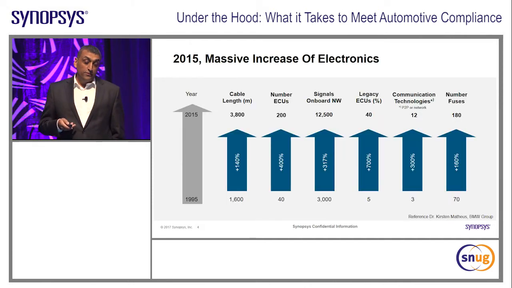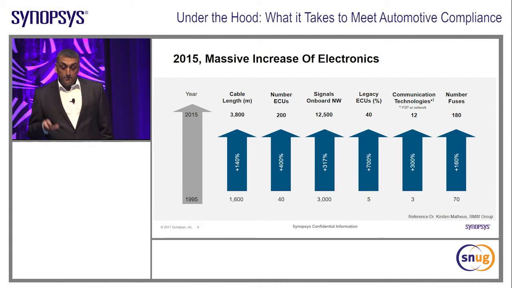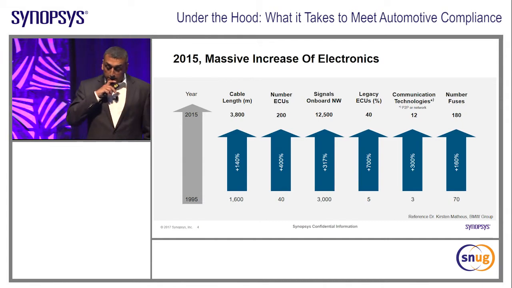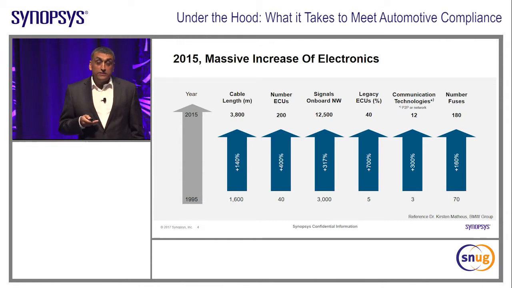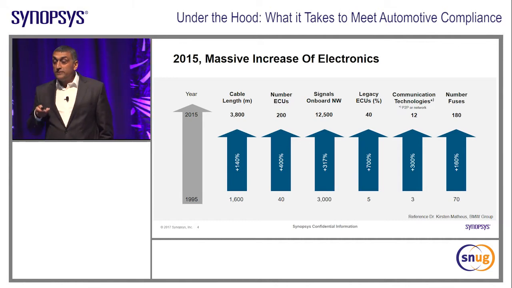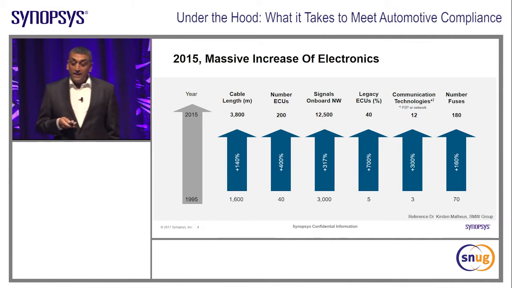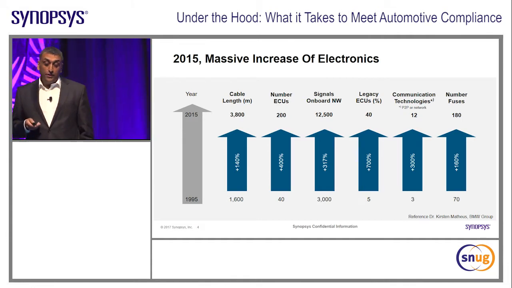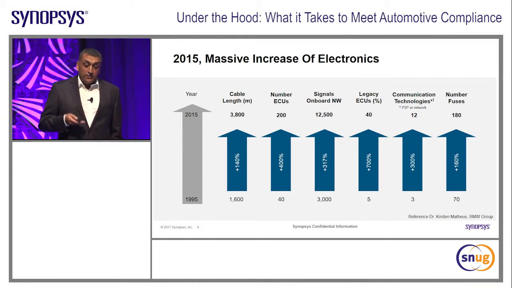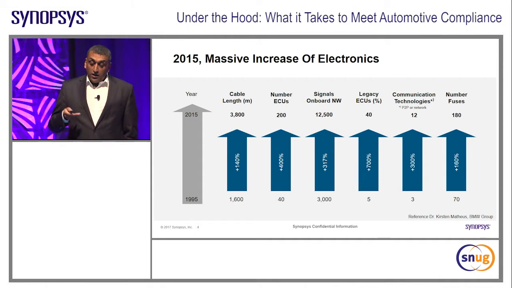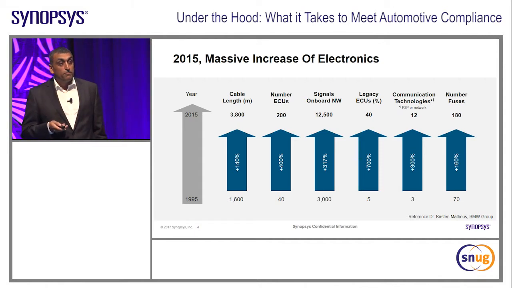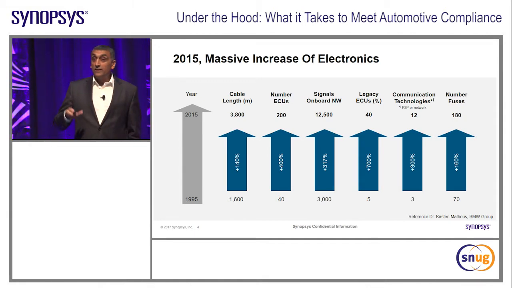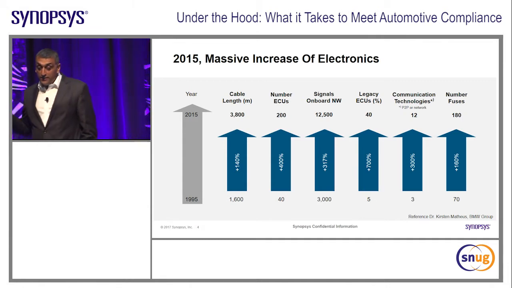So if we fast forward to today, I got this summary from BMW with their kind permission, and what they showed was that the amount of electronics in an automobile, in a car, is substantially increasing, and you can see that from the arrows pointing upwards. So if you go back to the ECU, the electronic control unit, there are a couple of very interesting statistics here. So the number of ECUs that's in a car today is about 200. So if you're looking at the top BMW, the top Mercedes, they probably have about 200 ECUs compared to that one ECU of the Volkswagen 50 years ago.